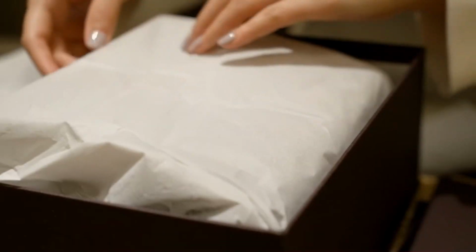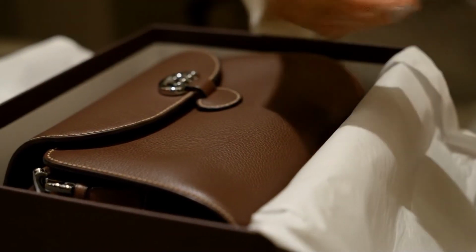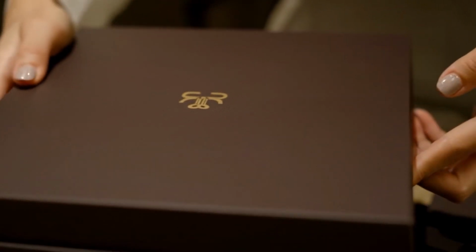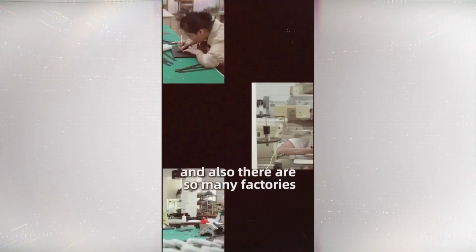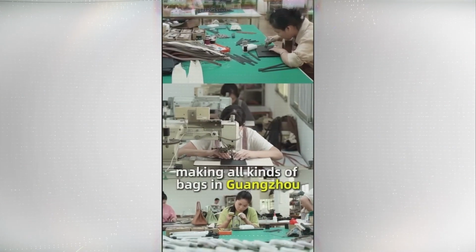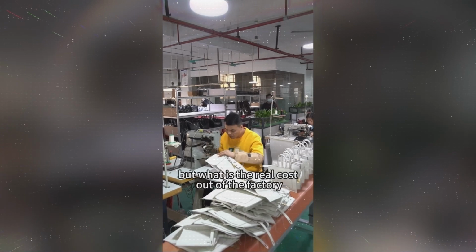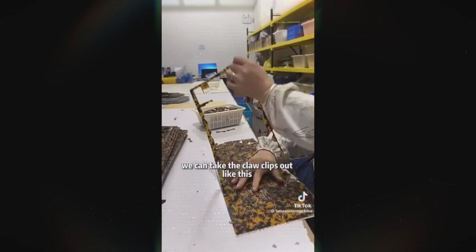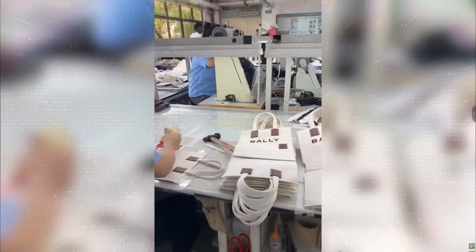It's 2025, and the US has ignited a trade war with China. Tariffs hit hard. And this time, luxury took the bullet. US brands scrambled, Chinese suppliers panicked, and for the first time, the public got a backstage pass. Factory workers turned to TikTok. They didn't just show how luxury bags were made, they showed where. And it wasn't in France or Italy. It was in China, in the same industrial blocks where knockoffs are born.